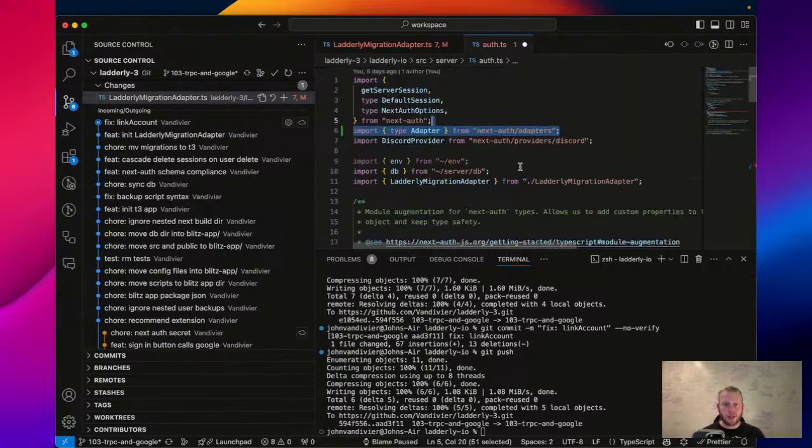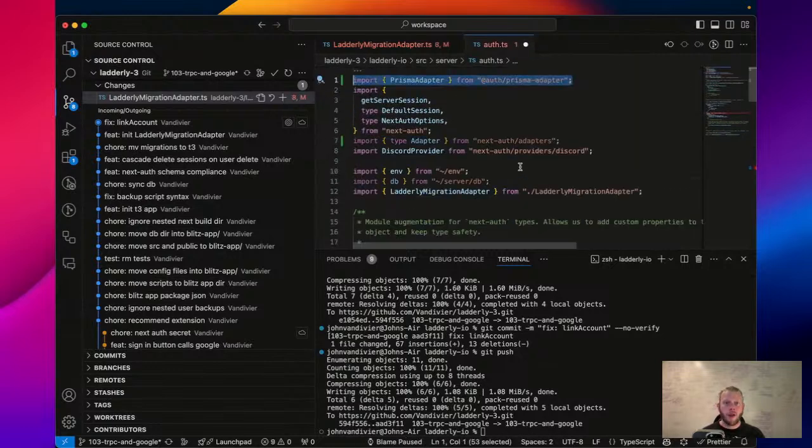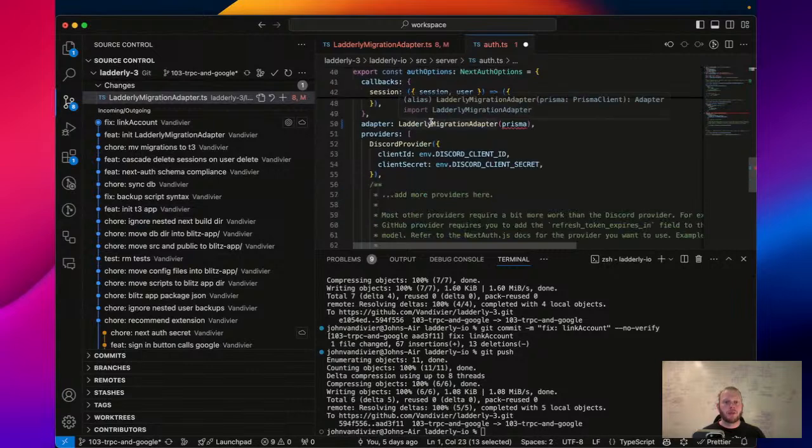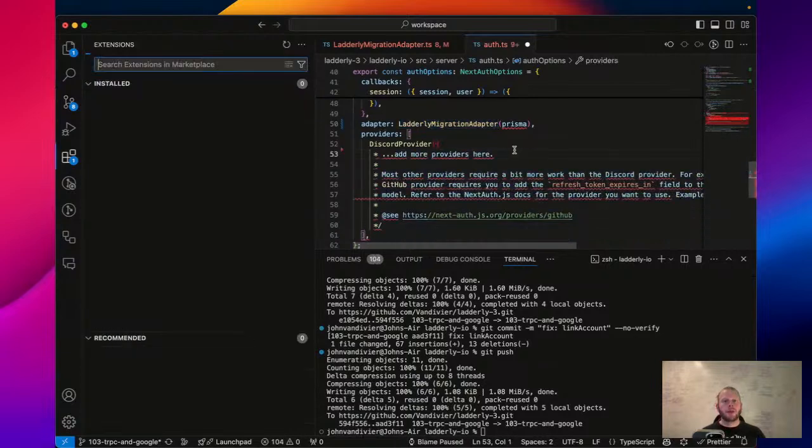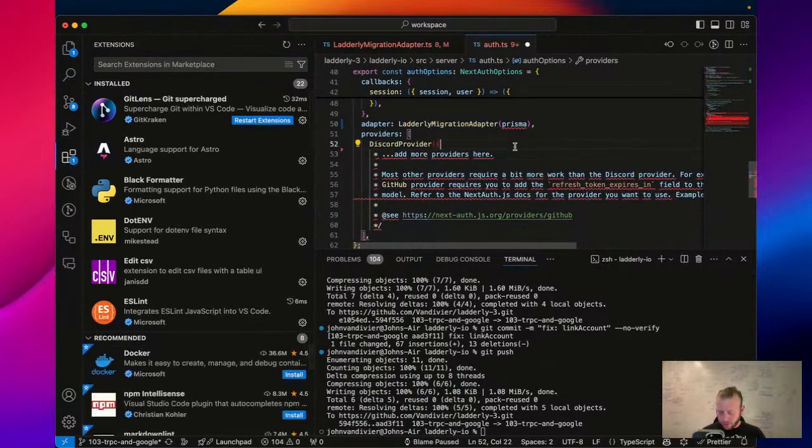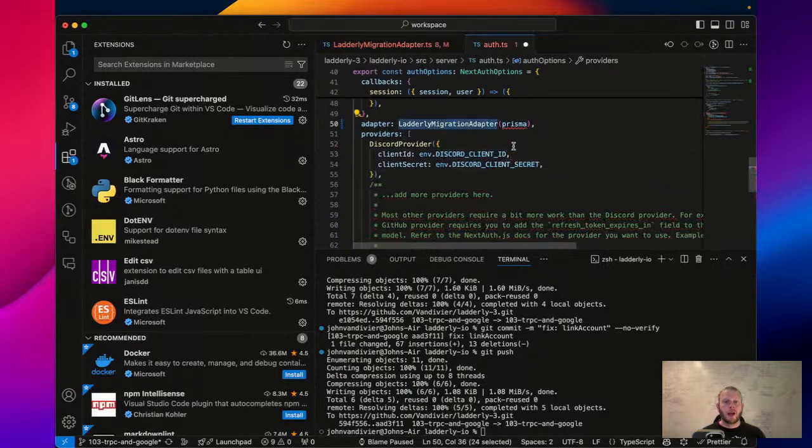If I undo this line, you can see that there is a Prisma adapter, which is the normal way that T3 would do this. And more or less, it works the same way. You would just have a Prisma adapter here. But for the time being, I will have the custom adapter here.